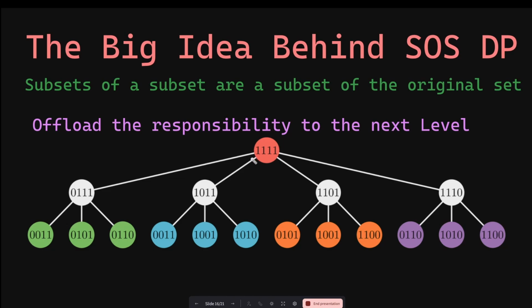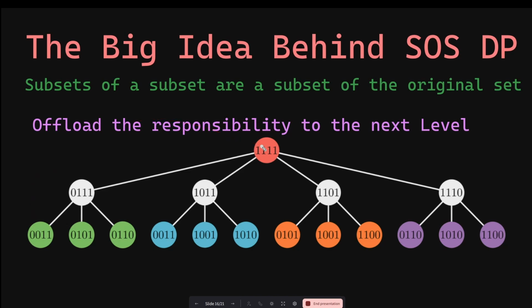So this means that all the elements that are in level 3 and downwards, they are also the submask of the root. And it is actually pretty intuitive to see, because we were creating the submask tree of the root. So this particular element is a submask of this element as well as the root. So that is why subsets of a subset, which is this element, they are also a subset of the original set.